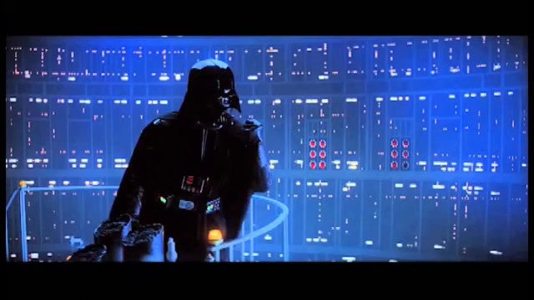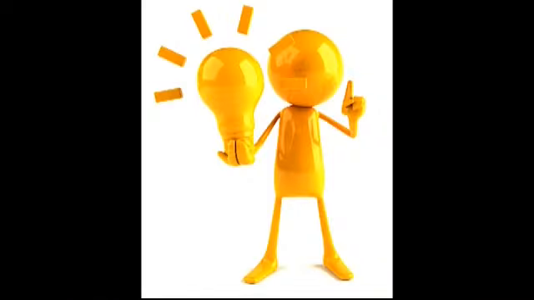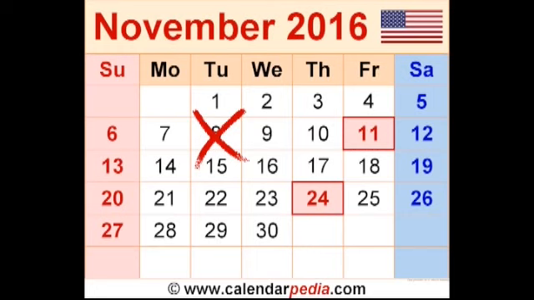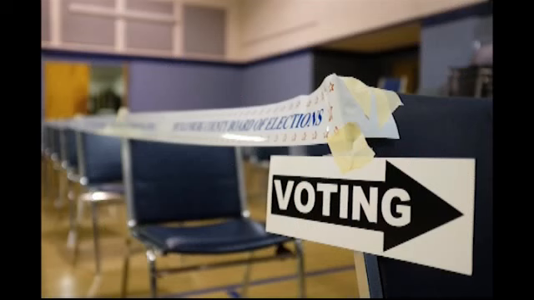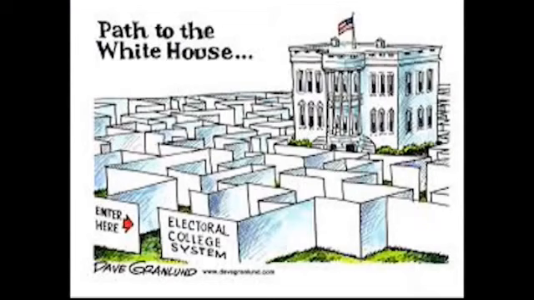Every once in a while, a candidate who is not supported by the Republican or Democratic parties will join the race at this point. Each candidate continues to appear in public and make speeches about why you should vote for them. The presidential candidates have debates against one another, so you know what their ideas are about how to run the country. On the second Tuesday in November, citizens will go to the polls, mail in their ballots, or whatever their particular state has decided to do about voting, to cast their vote for the candidate of their choice. They check the box by the name of the candidate, but really they are voting for the electoral college member to vote for that candidate.